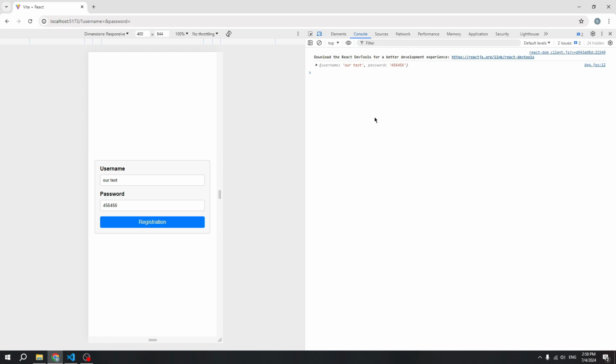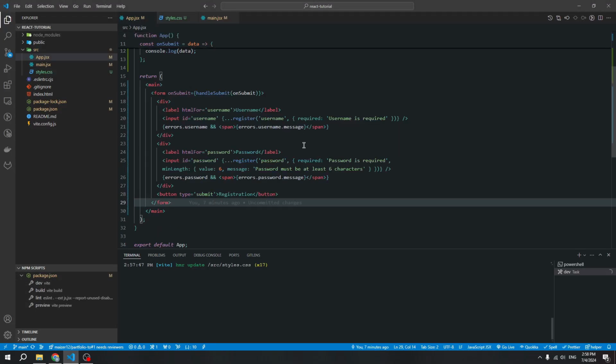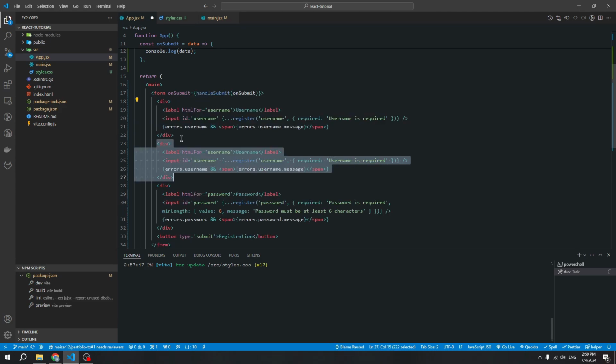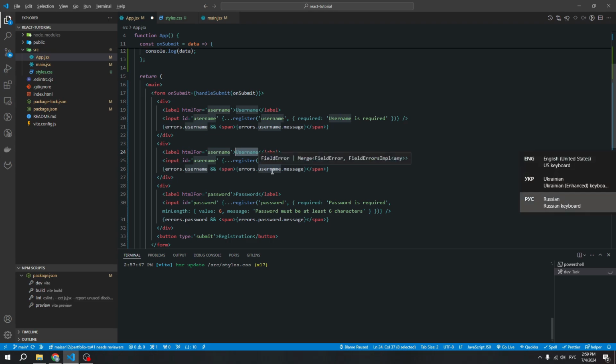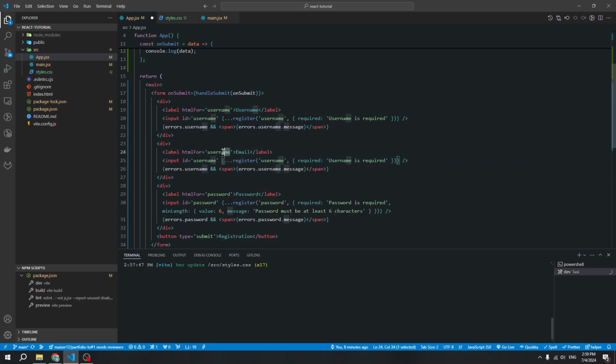Here is our data, and like you see, it works, and it's a very simple approach to create validation for your form. Let's try to create one more element. Let's try to create email and copy, but change the first letter.